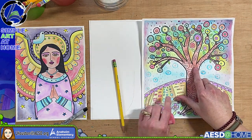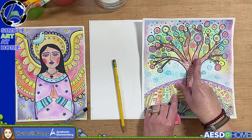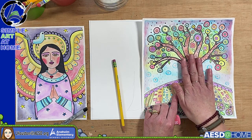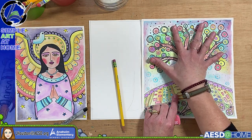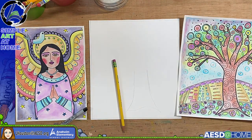And if you look at this, I have 1, 2, 3, 4, 5 main branches that almost reach off, think of five fingers that reach off and then break into even smaller branches and twigs. Okay, so let's try that.